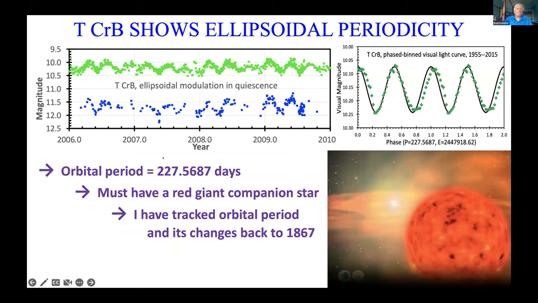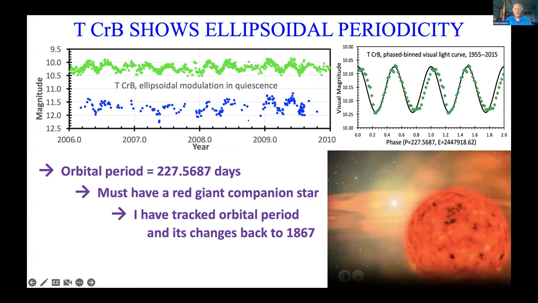Here's the AAVSO light curve again, just up and down. By the way, these are visual magnitudes. So it goes up and down, up and down. It looks like it's a sine wave. And actually looking at it in detail, it actually is periodic like a sine wave. It's not a perfect sine wave. There are times in here where things are scattered, and it's not a perfect shape for a sine wave. But there you have it. You have a sine wave. You can see the same thing in the blue band, although the sine wave is a lot more ratty.